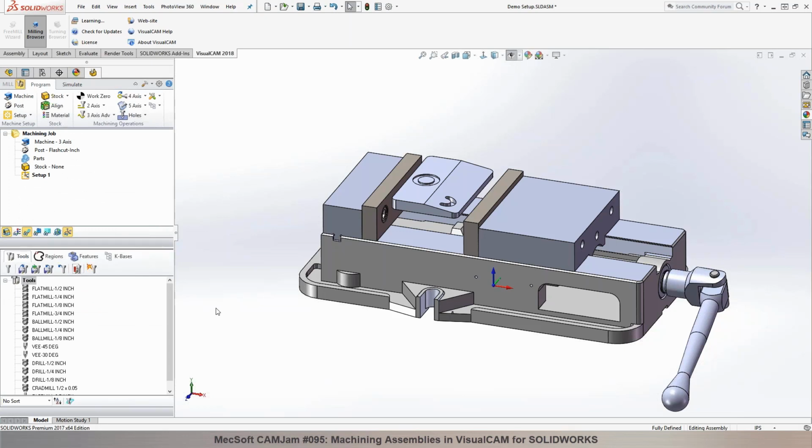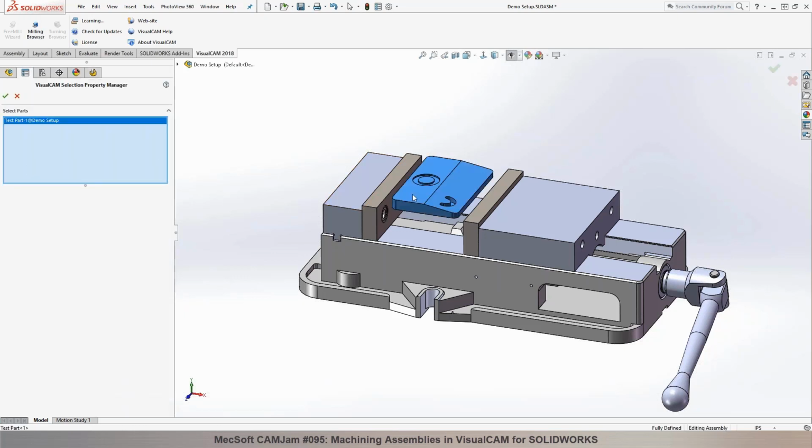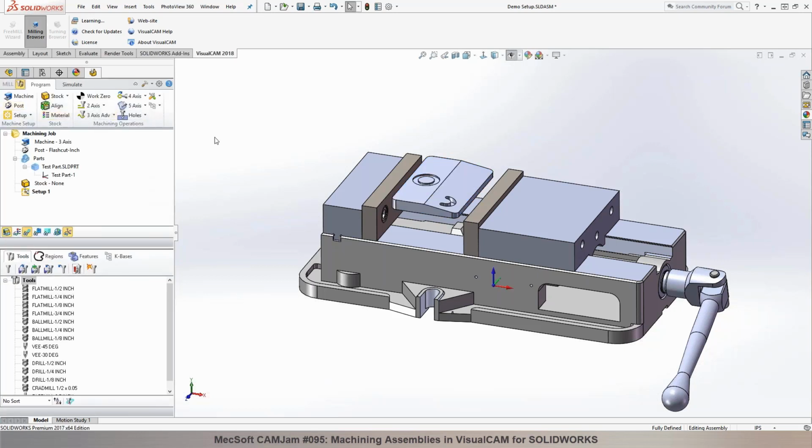The next step is, when you're working in assembly, you can select what parts you'd like to machine. If you do not pick any parts, it'll basically look at the entire setup, the entire environment you have, as a part. So what we want to do is only machine this part. I'm just going to double-click on parts and select this object, and it defines your part. You can see that the test part you defined is right in here. You can have one or more instances. You can select one or more parts. So that's what we defined here.